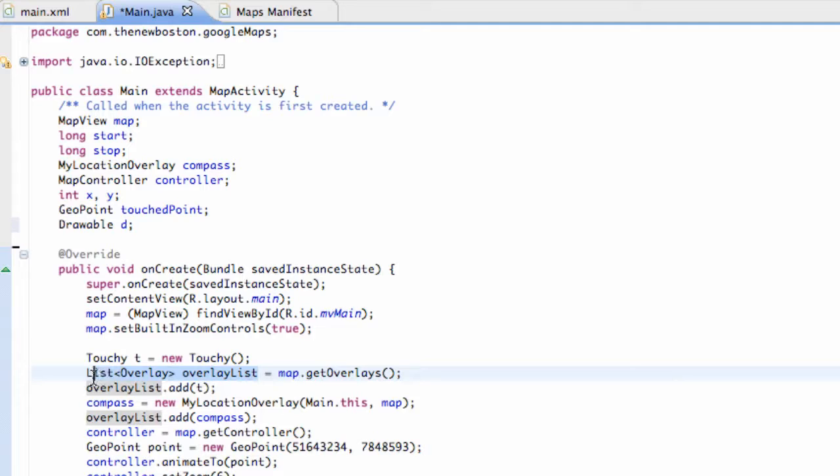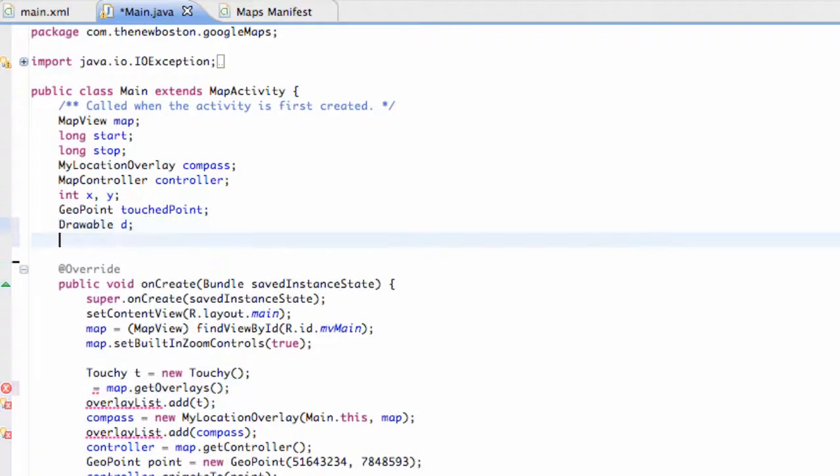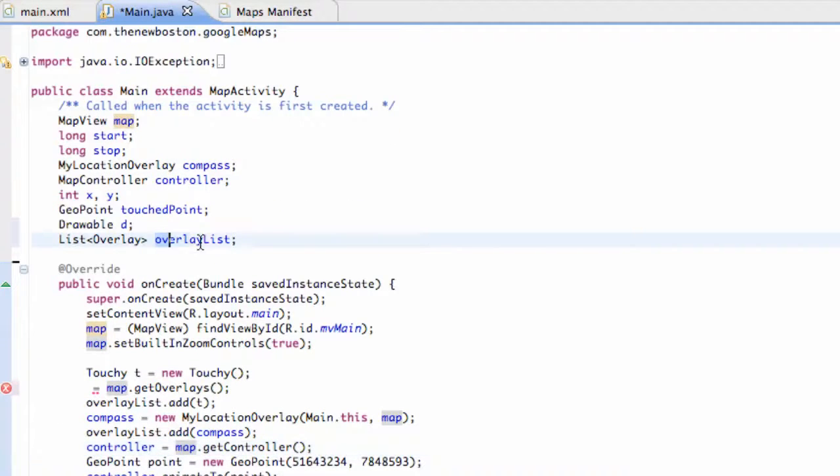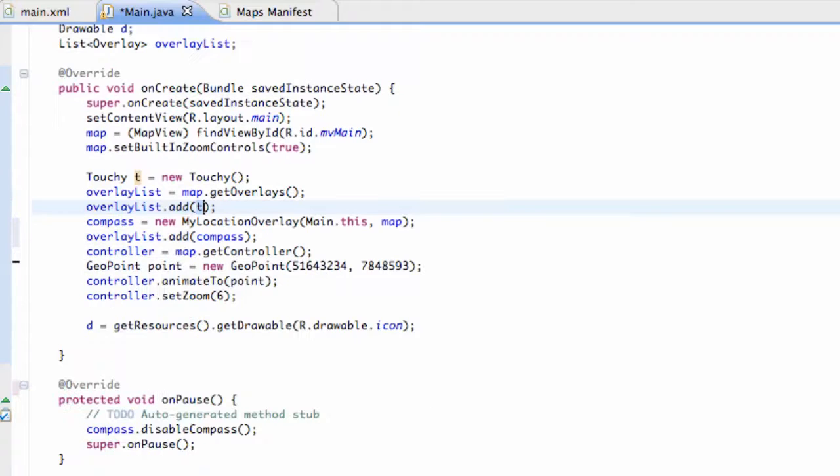So let's just cut this out and paste it above, and then we're also going to copy that and set it equal to our map overlays right here. That just gets our overlays from our map view, and then we add our touchy class that we have set up down here.